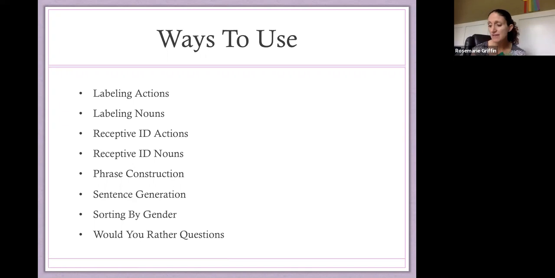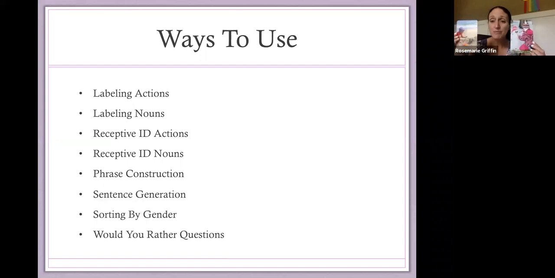And then another way that I've been using them, and really hadn't even worked on it, is would you rather questions. I really love that because it's almost like there's a built-in prompt. The one that I always use here in Ohio, because this is very Ohio if you're tuning in from Ohio, is would you rather build a sandcastle or a snowman? These cards lend themselves to a lot of that.